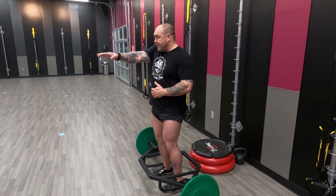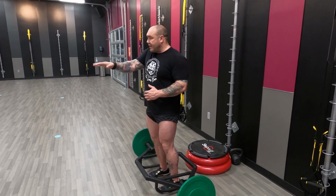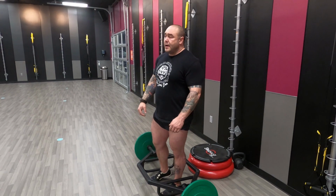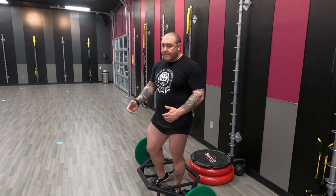You want to pick something that's maybe 10 feet in front of you and stare at an object in the distance so you can maintain a good neutral spine position. But largely, if you stay within your strength capacity, you're going to be pretty safe when performing the deadlift.